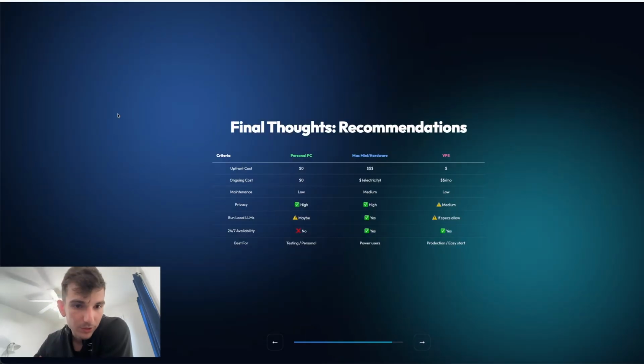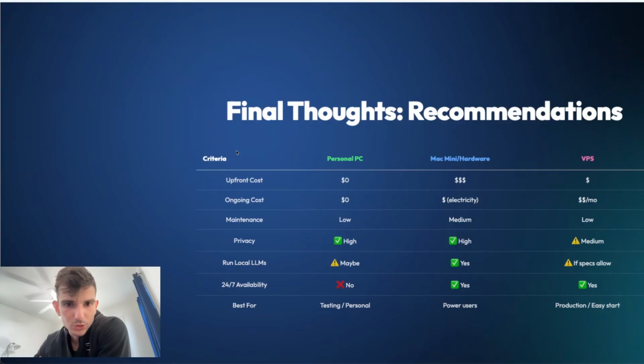Now, I created here a comparison chart so you can pretty much see everything. I just want to make sure you see everything here. So upfront costs, you can see here that when you're doing something with personal or, say, a Mac Mini or a virtual private server, the personal is the cheapest way, one of the fastest ways you can get set up, but then the costs rise when you're choosing your hardware. Ongoing costs, so we got that here. Maintenance, very low when it comes to personal or virtual private server. Privacy, always better and optimal when you're using a personal machine or piece of hardware, but with the virtual private server, depending on how it's set up, some of them have a basic security setup, but if it's not set up right, then you expose yourself to risk.